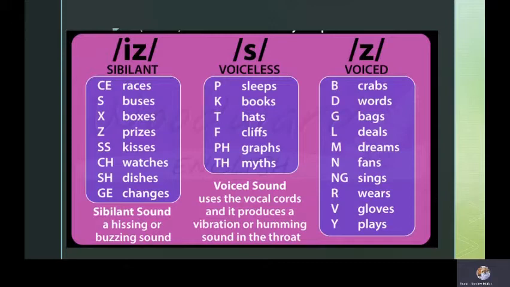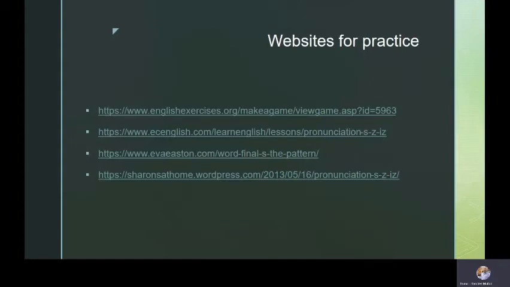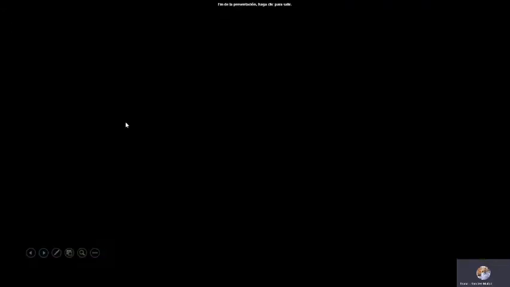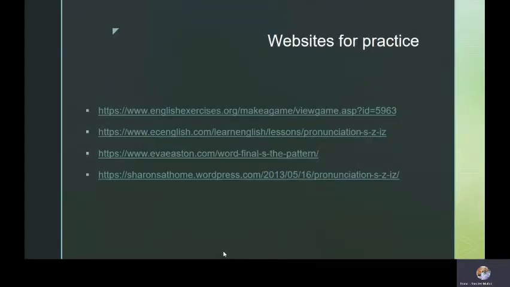Okay, so that's the general theoretical explanation. Now, in the following slide, you can find websites for practice, okay? What I'm going to do is I'm going to copy and paste them in the chat so you can take a look at them and you can practice, because the idea is that you on your own practice with these websites because they provide feedback in the end. So I'm copying now and pasting the websites in the chat room where you can find them.